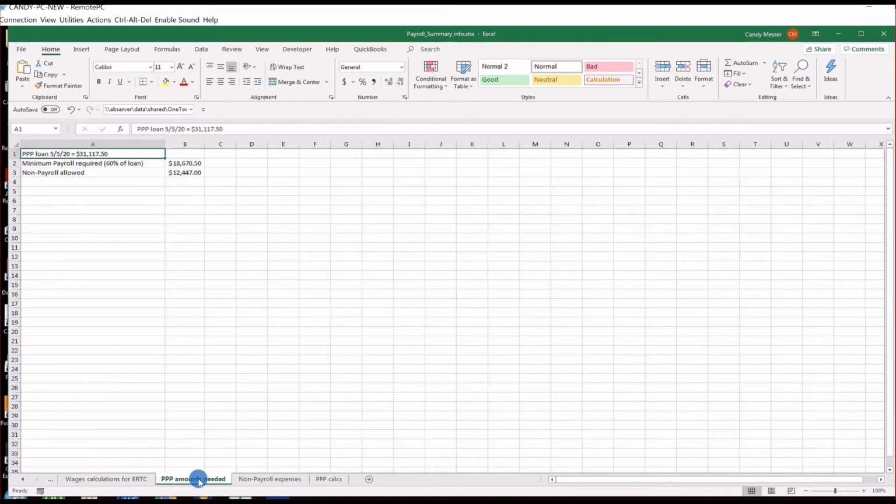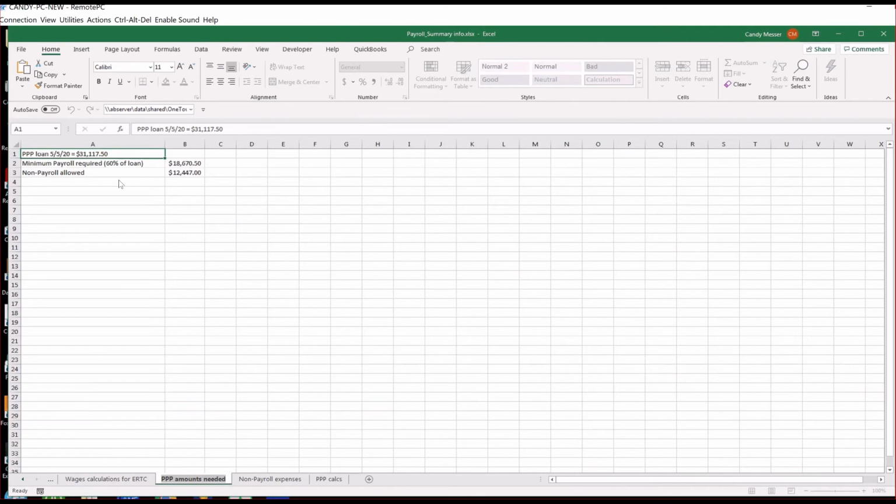So what I did was I looked at the date that they were funded and the amount of their loan. And based on the wages that they had and what they needed for forgiveness, we determined that they can actually use all of their salaries in the second quarter towards the employee retention tax credit and start calculating payroll wages from the third quarter.